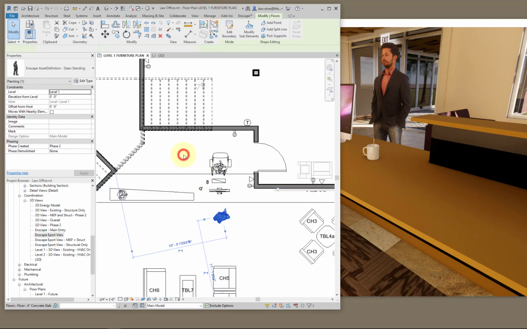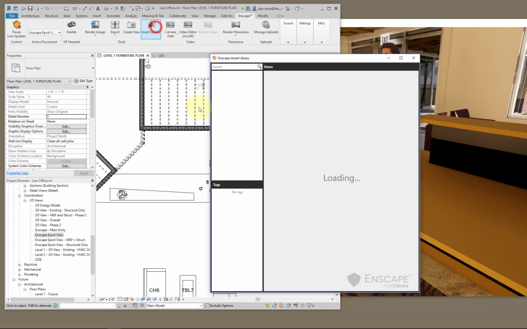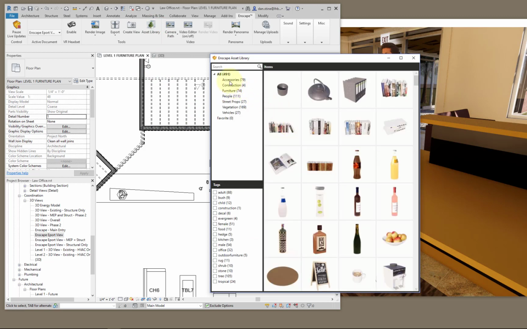Just a couple more items that we can place in the model here. So I have my select elements by face, so every time I click it keeps selecting something like a floor or the countertop, so I just turn that off. We'll go back into the asset library and we'll just add 2 more things from the accessories section at the reception desk here.